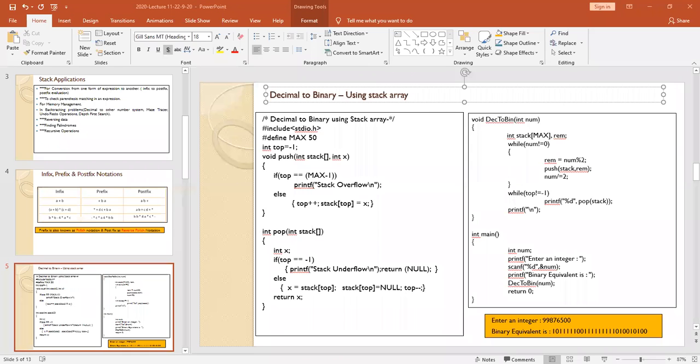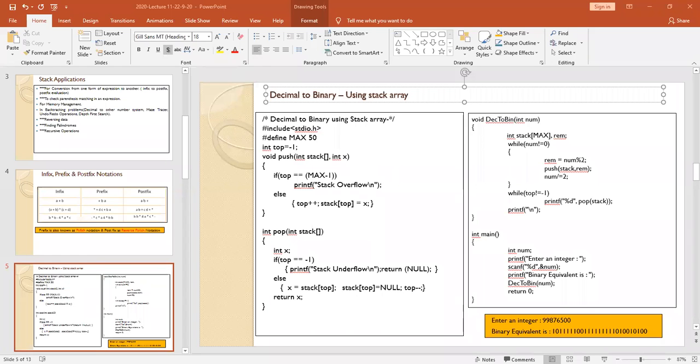Give in terms of step 1, step 2 and step 3. Can anybody tell? 3 conditions for push and pop. In yesterday's class we have gone through.